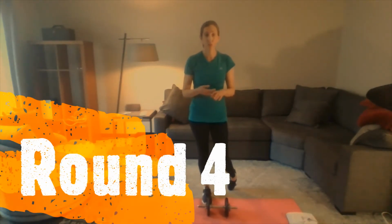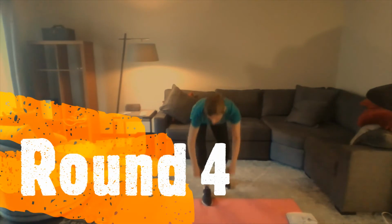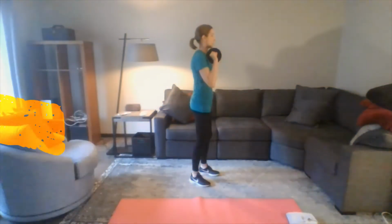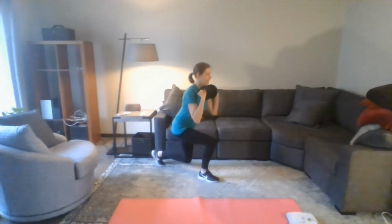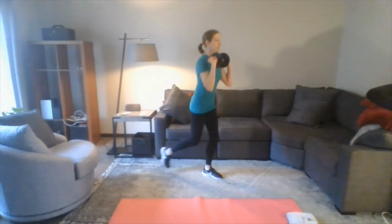Now with round 4, we're going to start with a reverse lunge. So if you have your added weight, feel free to take it to chest level. We're going to alternate sides. So I step back, switch sides, and forward. 45 seconds here. We drop down and lift up.